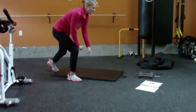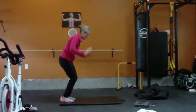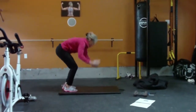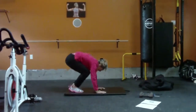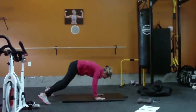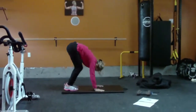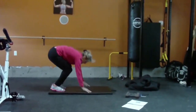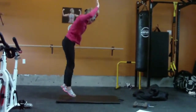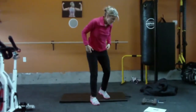Going to go to 10 burpees. You know how to do the burpees? I'll use my mat, though you don't really need to. Jump up. Down. One, two, three, four, five, six, seven, eight, nine, ten. All right, good job.